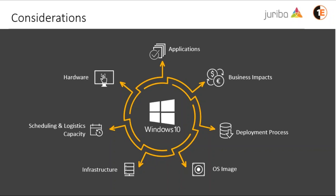I do know there's some organizations that have held back on replacing PCs over the last year or two deliberately because they're planning to replace probably half or more of their estate in their migration to Windows 10. So are there any Windows 10 drivers for all the devices that your users are using today as well? That's another consideration with the hardware.